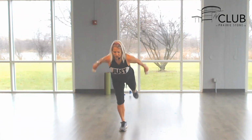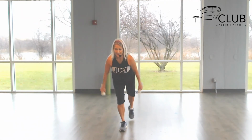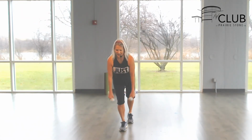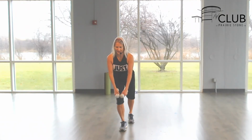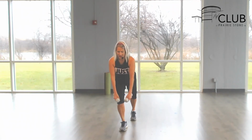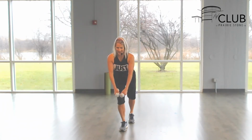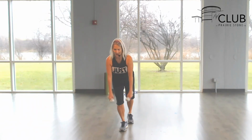Just reminding you that all of this weight work is very effective even if you don't have weights. So I hope you're still hanging in there. You've got six more of these. The back leg can stay down or it can lift up. You're pushing the arms in a V. You're angling your body forward and looking at that focal point. Keeping that core strong. And one more.